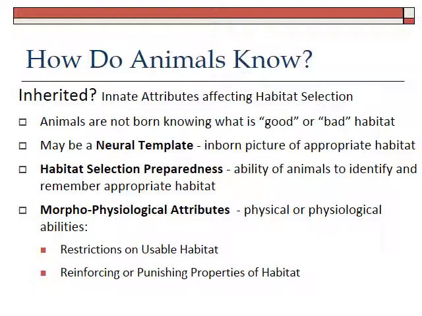The first theory is called the neural template theory. It's the idea that animals are born knowing what they feel like in appropriate habitat. They go through the habitat and look for areas that are pleasing, and those areas are usually pleasing because they're meeting the animal's demands. What the animal is born with in this neural template theory are certain requirements based on body type, physiology, and the ability to assess and relate their feeling in a habitat to the value of that habitat. Animals continue through the environment and tend to like things that are appropriate for them because of those requirements.